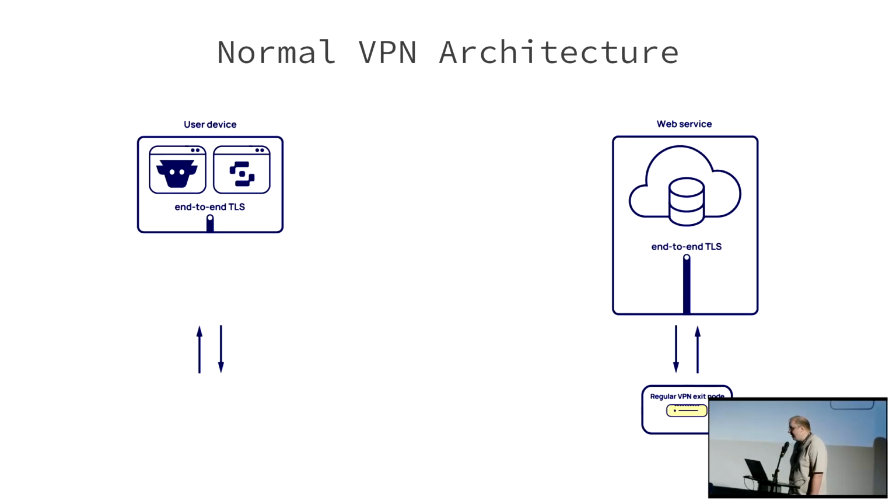So VPNs are everywhere. We usually use VPNs synonymous for giving people more private access to the internet. It's a $50 billion industry, and yet I think it's fundamentally flawed in the way it's setting up users to fail in terms of private internet access. One of the reasons is, as you can somehow see in this slide, there's a line going from the top left user device down through the arrows all the way here and then back on top, right? So there's one line connecting the user device and the web service through the VPN exit node.